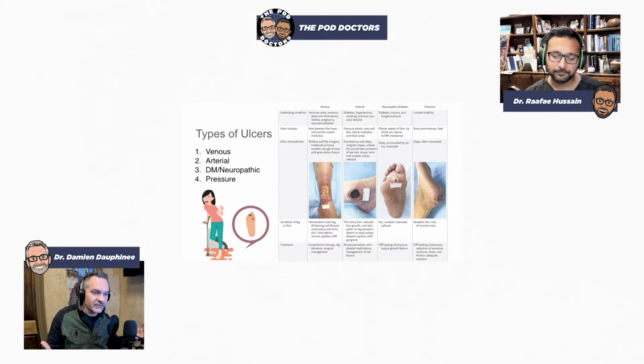So, even if you're listening to this podcast and you don't have one of these, but you have family members who are getting older and are going to be having knee surgery, hip surgery, this is something you can absolutely have an impact on by making sure that their pressure points are being addressed so that they don't end up with one of these. Because it's interesting now, the hospitals, Medicare penalizes hospitals for allowing these to happen now.